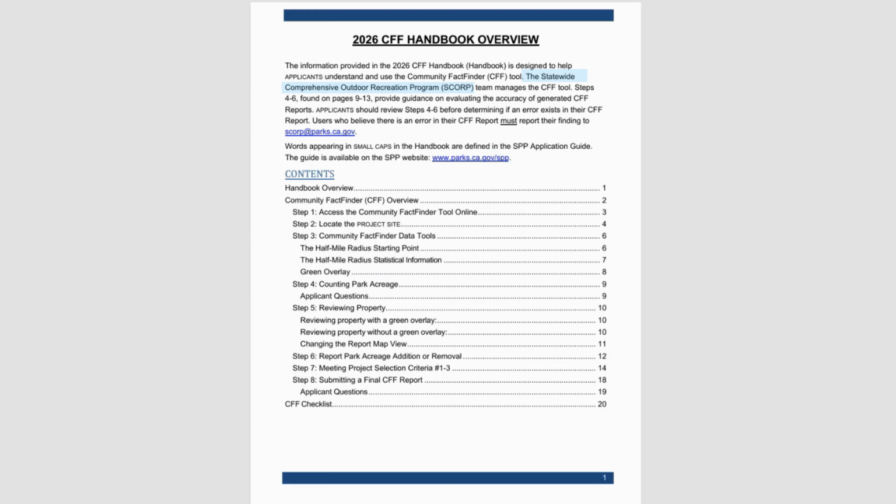The Statewide Comprehensive Outdoor Recreation Plan, or SCORP team, manages the CFF tool. Before determining whether a report contains an error, applicants should carefully review steps 4 through 6 of the handbook.